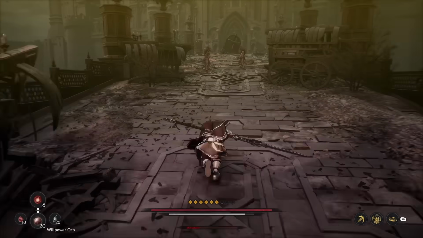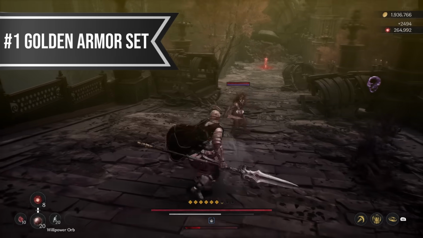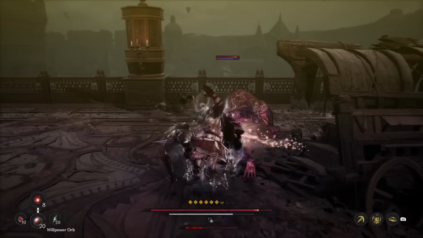And now the final set on my top 3 is the Golden Armor set. This is an incredible late game set. Just to let you know how late, the blueprint is from the Strange Melody mission, i.e. the second to last mission in the entire game.